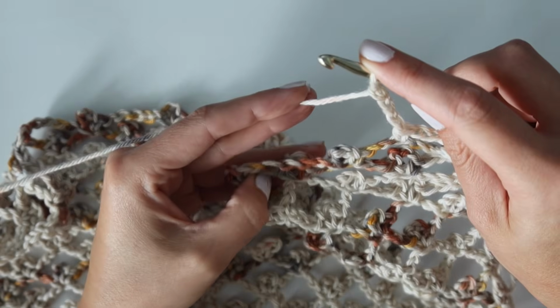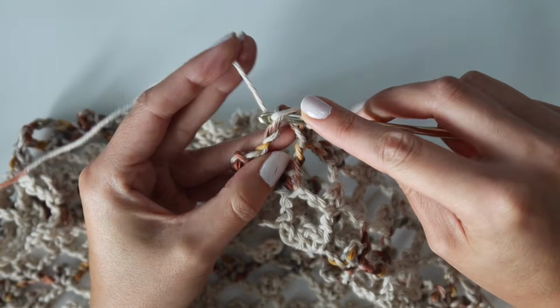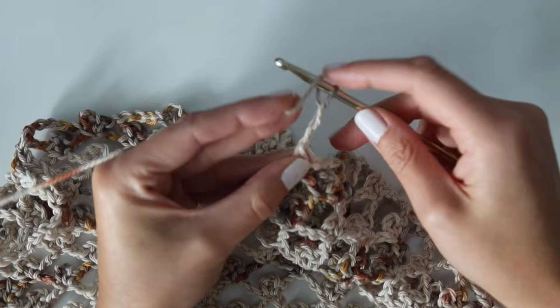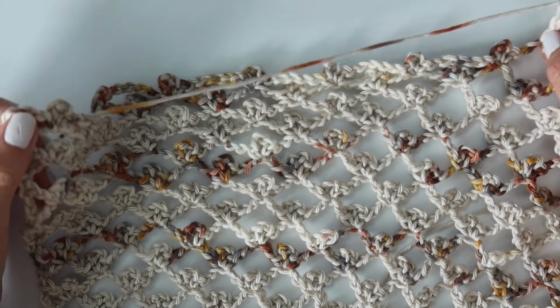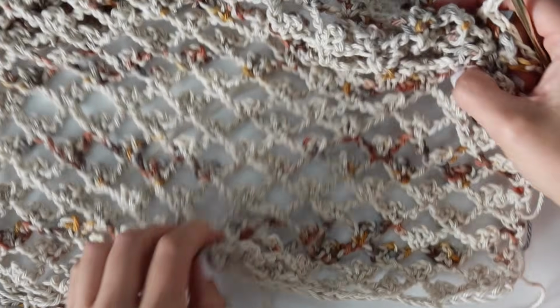And then once you complete this, you need to go back and do it all over again for the second sleeve. So the second sleeve is going to be exactly the same. So tie off, leave a long tail for the sleeve as well so you can seam it to the sweater, and then just repeat and do it for the second sleeve. And then I will meet you back here to show you how to sew it together.